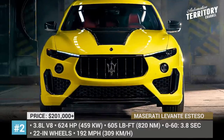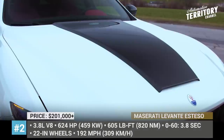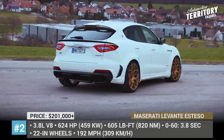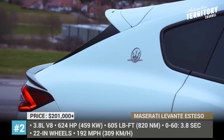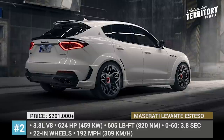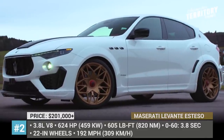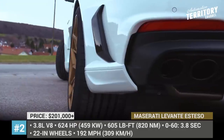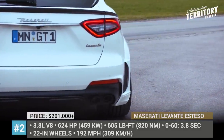Maserati Levante Estesso V2. The Italian SUV is not a frequent visitor of tuning houses. But luckily, Navitec did not shy away from turning it into a mean-looking performance machine. Their latest Estesso V2 model gets the company's signature widebody kit, which consists of 8 pieces, some of which can be ordered in carbon fiber. The all-new fender flares, side skirts and completely reworked bumpers increase the width of the vehicle by more than 4 inches.